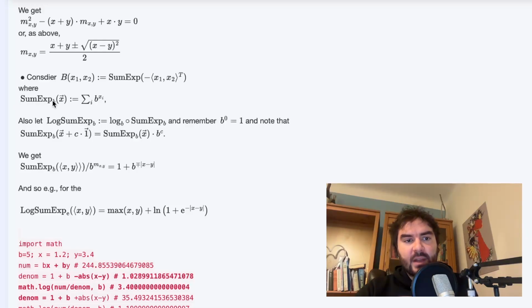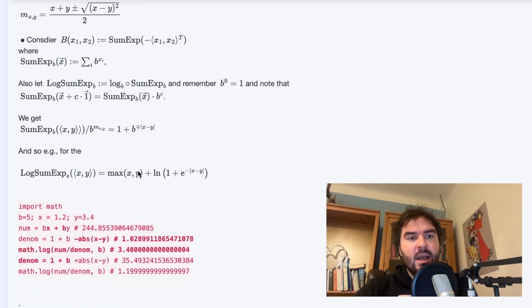So a SumExp I define here to a base b. You fix a base b. In the numerical example that I will show you in a second, b is 5, but of course the standard thing is to use the e from the exponential function. You have here this sum of exponents. You take any vector that has n components, this finite number of elements. You plug them all into the exponent for some fixed base and sum them up. And we choose this thing, just a vector with two elements, and we have a minus sign to get to the final formula that we want.